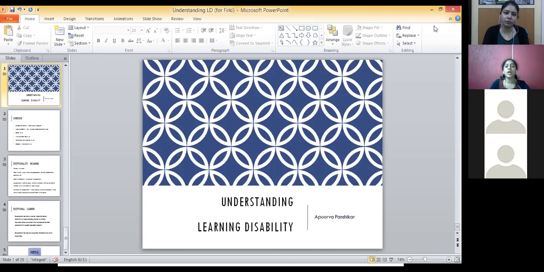Xavier's College works with children with visual impairment, and they have these sensitization activities across schools. They also have a forum where they invite people to come and experience what it is like to be visually impaired. So even activities like these, you blindfold yourself and see how much you can experience the environment. How much do you understand?